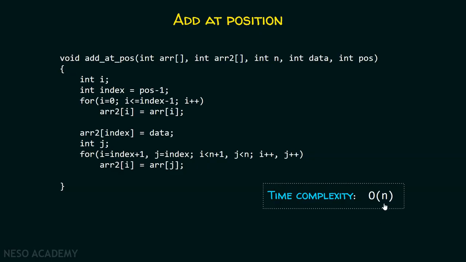That depends on the size of the original array, right? So here n represents the size of the original array, and that is why the time complexity is big O of n. As you can see that here this is n, right? That is why I have written n over here. N represents the size of the original array. No matter what, you're copying all the elements of the original array to the new array. That is why the time complexity is big O of n.